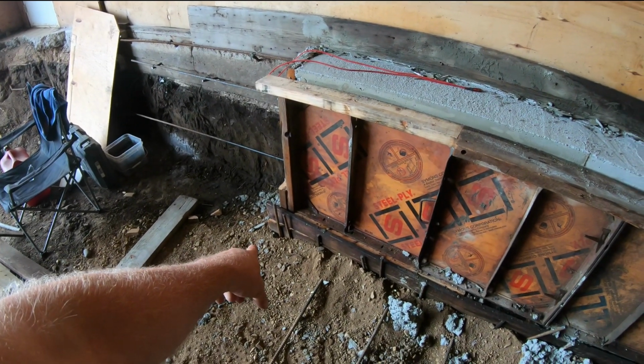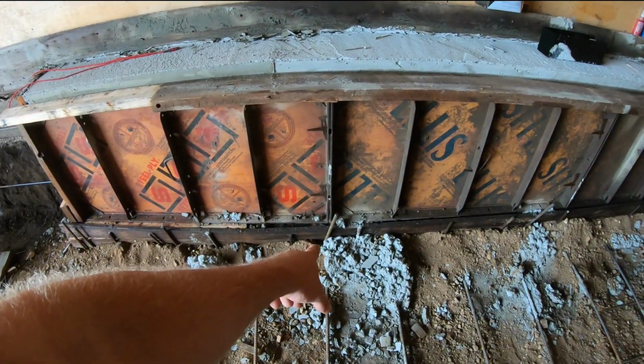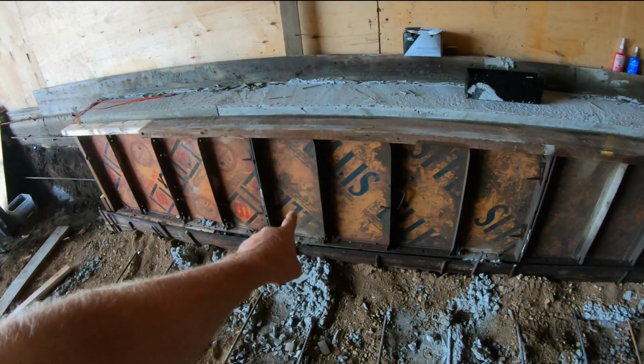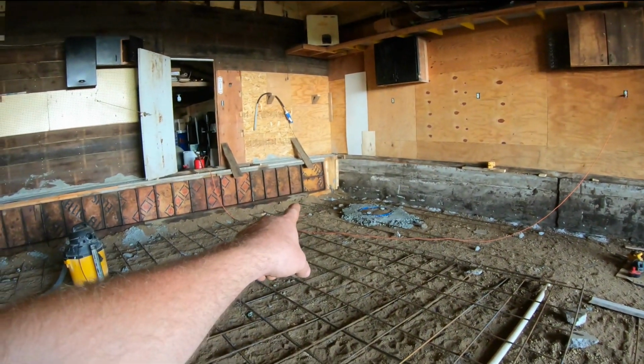That one was just kind of a random one I had laying around. So I put two long ones on the end. I added two there. I added one there. I added one there. And I put a crap ton of them over here because I knew this section of wall was going to be a problem as soon as we started that section of wall.